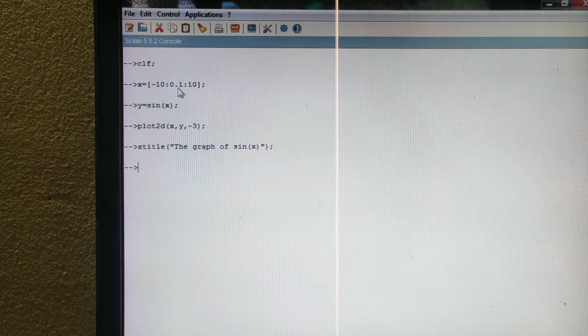You can take 1 also, anything you can take, but in the beginning you should write clf, clear figure. That means the previous graph will automatically be cleared. Otherwise after doing 3 to 4 programs it will hang, so that you will get different results. The software may not respond perfectly. So it will be better if you write clf.